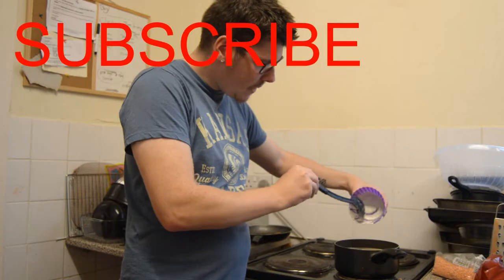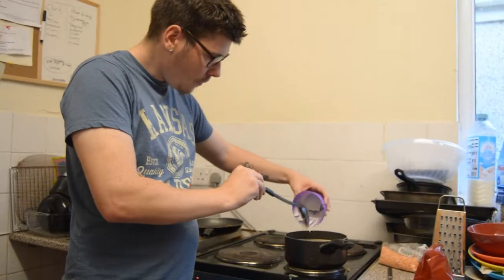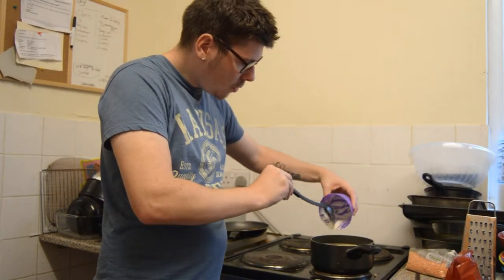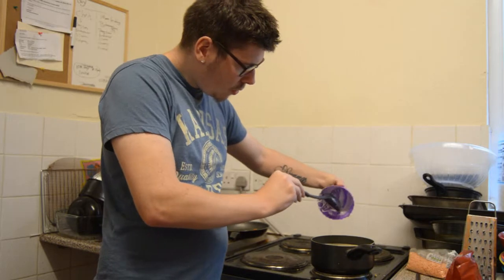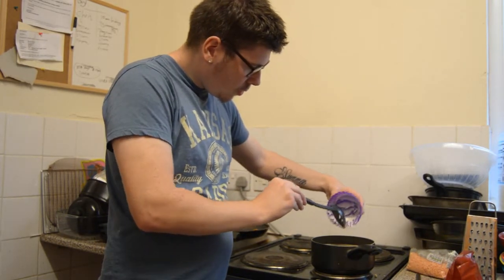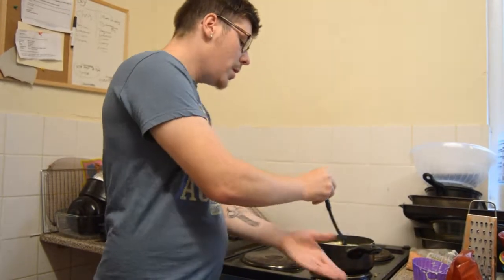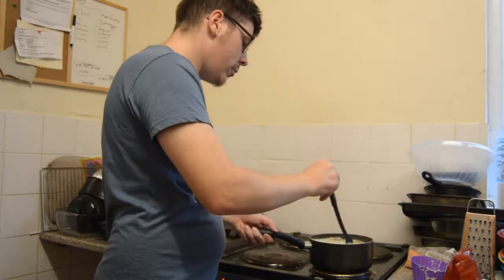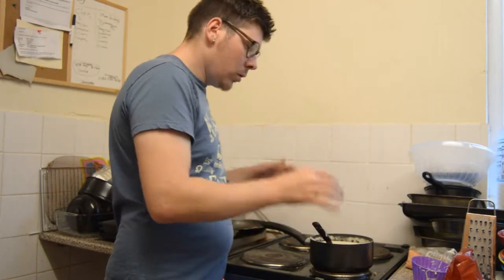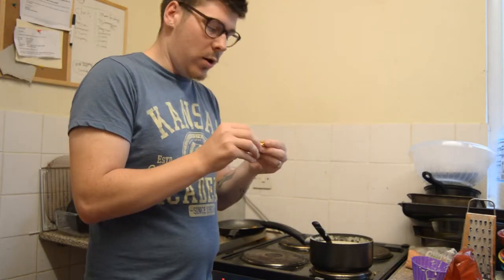Making sure every last bit of the cream is into the soda. You don't have to have the last bit of the cream into the soda, but it's better if you do. And then all you have to do is just quickly stir the cream into the soda. Once that's done guys, all we need to do now is add 5 Wafer Originals.